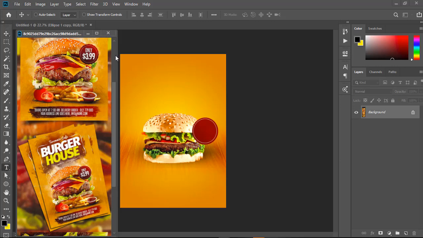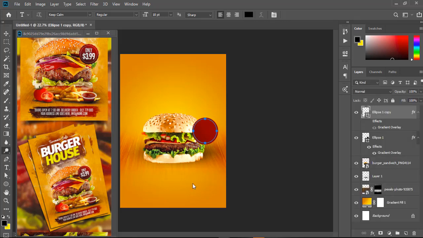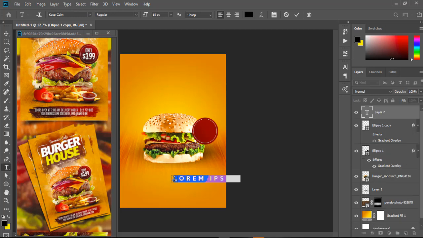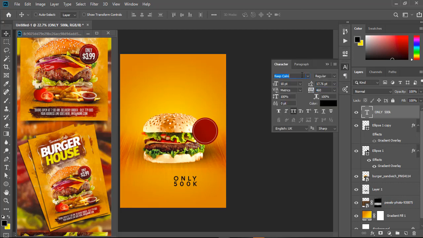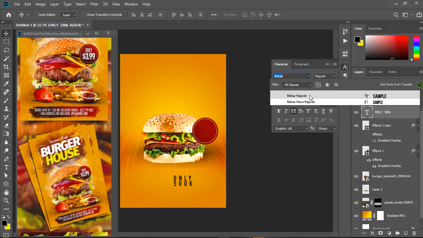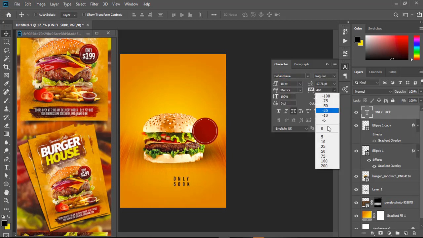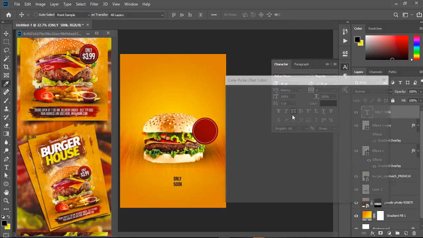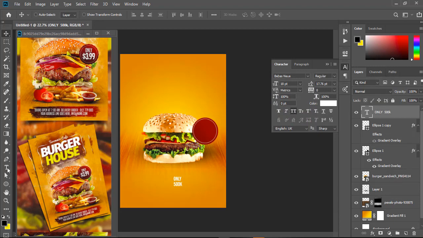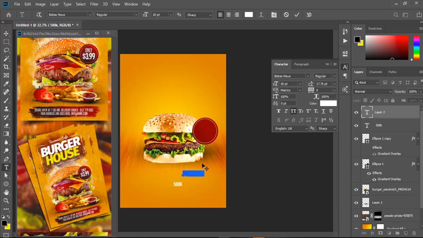So this is it. I think we will make use of one font in all this. So depending on the country you are in, we're going to be using only text 2. We are going to type only 500k, whatever 500k is to you. Alright, you see where the fonts are coming to play, and I'm going to make my Canon 0 so that it doesn't affect a whole lot of things. So I'll put it white. Okay, I have to split the fonts, so the text. So I'll make one big and make the other small. So let's do this already.